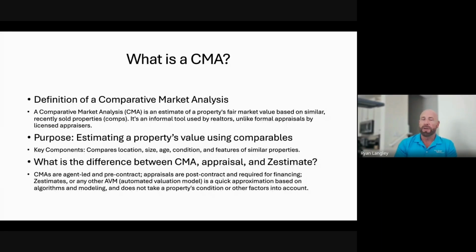Also, when you walk in the door and say, yeah, your house is worth this because I already did the numbers on it, you're no better than Zillow. So you have to walk around the house and see what they have. Zillow just uses an algorithm and data to come up with their estimate, which you've seen be $50,000 or $75,000 off one way or the other on Zestimates before. They're not taking into account the condition of the home, the other homes that have sold, the condition of those, or any value-added things.